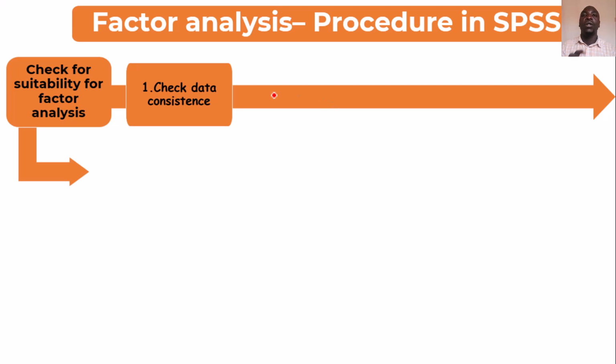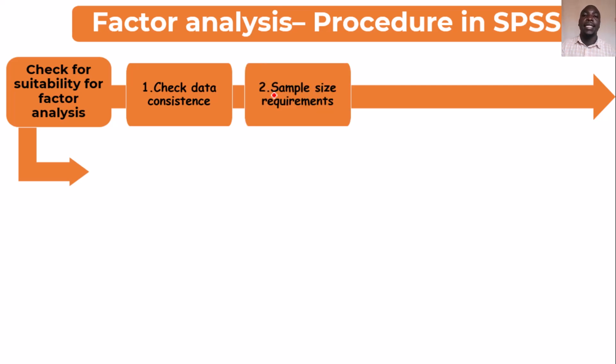And also, you should have cleaned your data. You don't have out of range values. We would expect our data to only have values between 1 to 5. We don't expect to see a 0 or a value above 5, unless those values have been specified in SPSS as missing values.